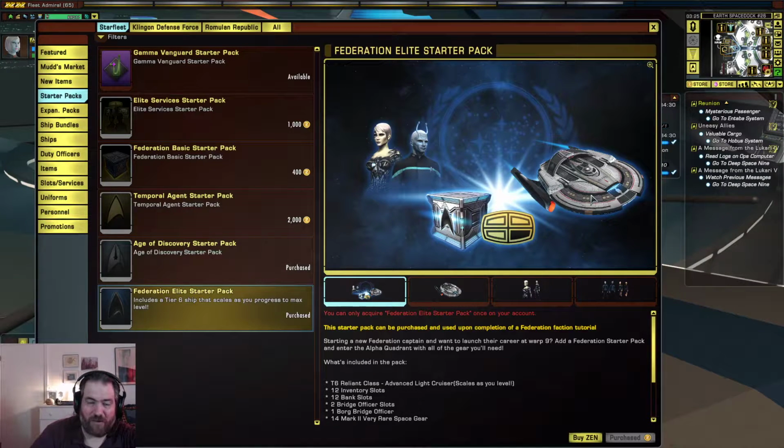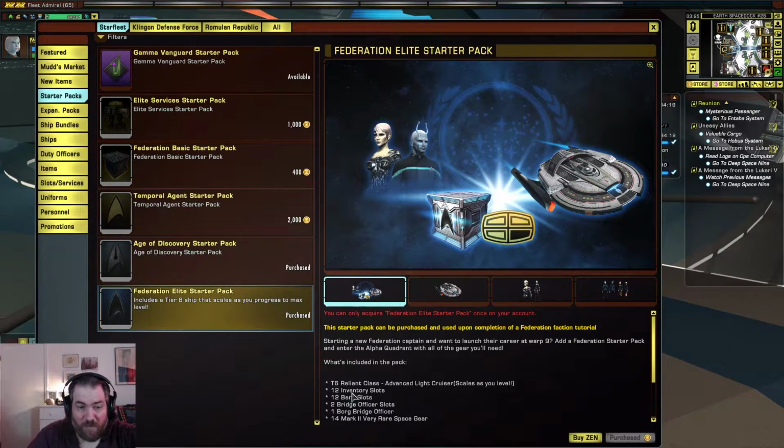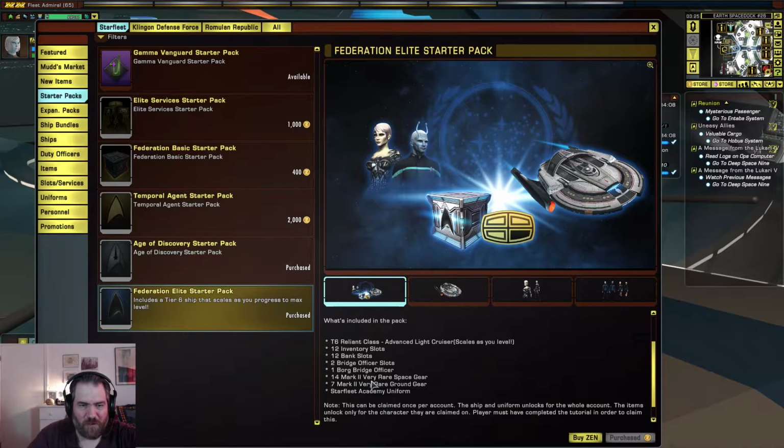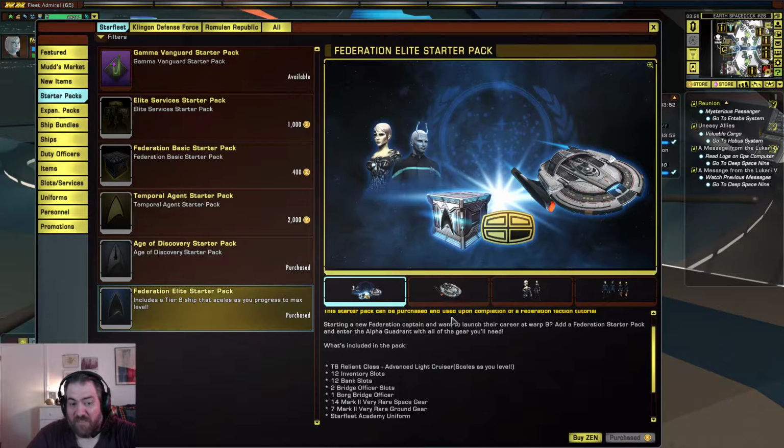The Feds, if you're Federation, get the Reliant class, which is this ship here. It's basically a Tier 6 version of the Reliant from Star Trek 2. It's a good ship. You get 12 inventory slots, 12 bank slots, 2 bridge officer slots, and a Borg bridge officer. Borg bridge officers are actually very good engineering bridge officers. You also get 14 Mark II very rare space gear and 7 Mark II very rare ground gear. Those are only okay, but they're nice to have, and they're fun to start with. You also get the Starfleet Academy uniform. It's cosmetic stuff that's fun and free, and nice to have thrown in.